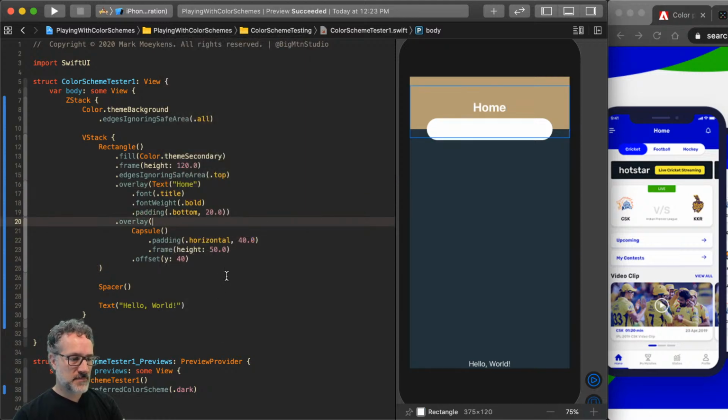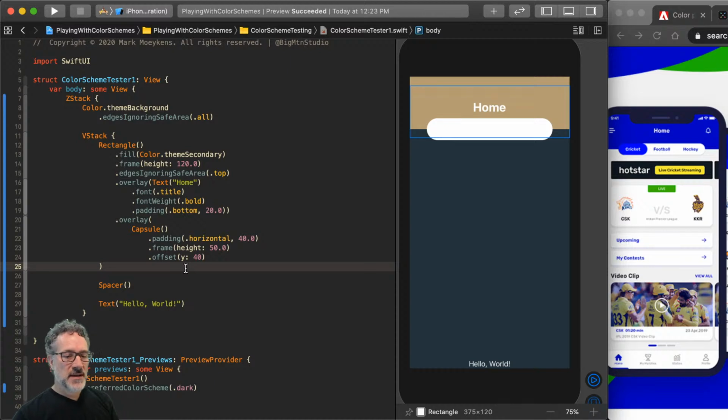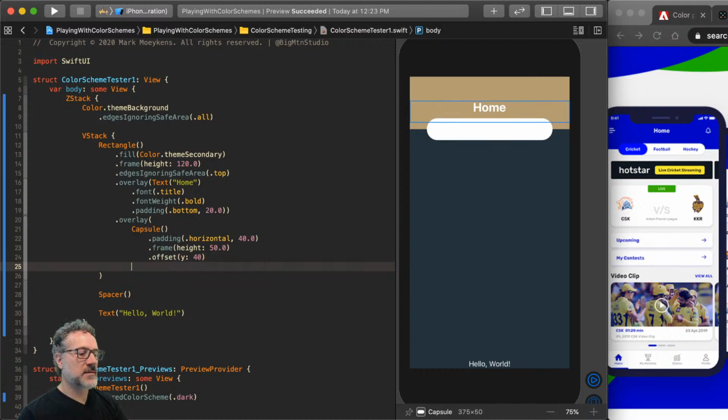That'll work. Okay. All right, so we had the first part. Now, the background to that shape, that's white right now, the capsule. And it's white because shapes use the primary color, and we're in dark mode, and the primary color in dark mode is white. So we want to maybe use one of our colors for it. Maybe we can use the tertiary color. So let's try that.